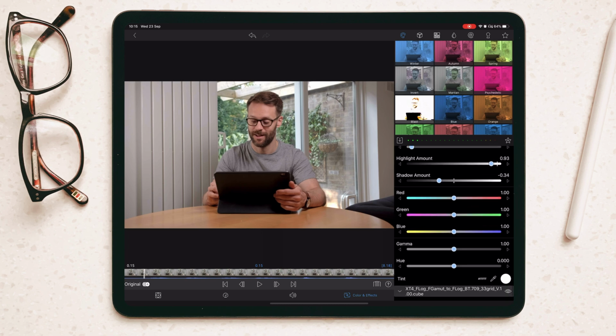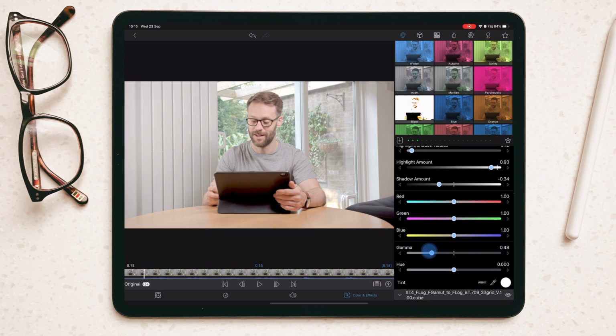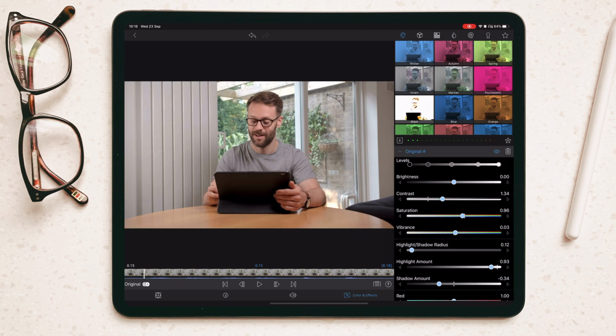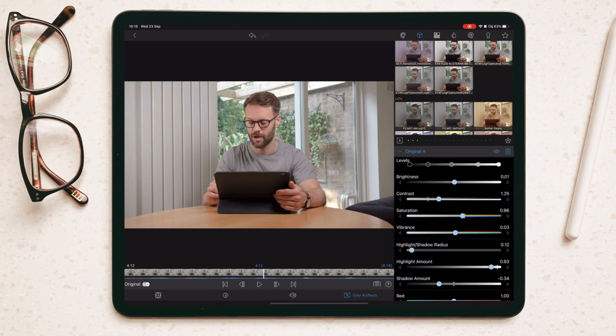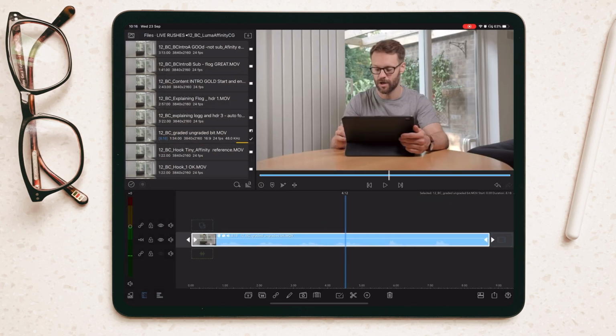And then down here, this is also really useful, gamma down the bottom. You can tap on these arrows as well for really precise adjustments. Really good just to bring up a little bit of brightness into the image. You can play it, check it back, see what we think of it. It's not bad. So that's quite a good example of where you might leave this, just simply with either Filmic Pro or a specific 709 correction LUT and a bit of work with the original colour palette. And you can go back in and there it is. Right, let's move on to creating our own LUTs.